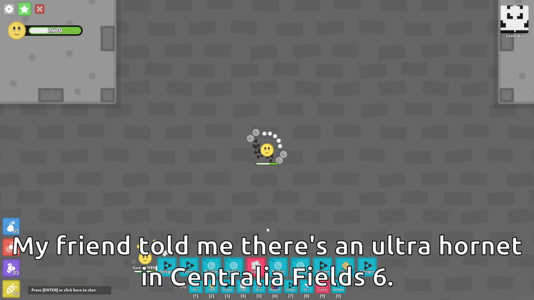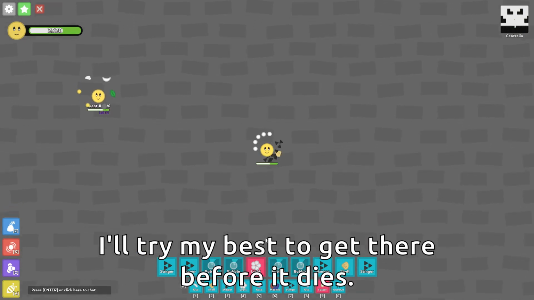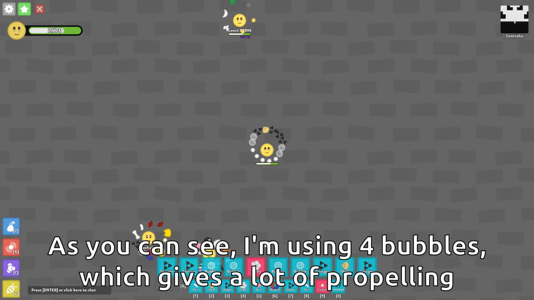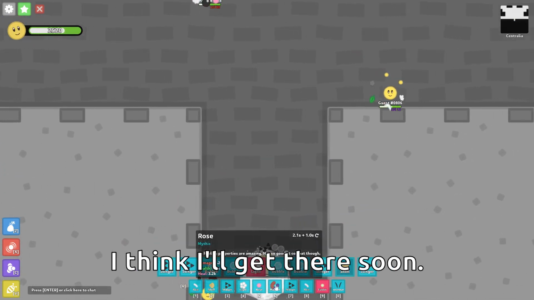My friend told me there's an ultra hornet in Centralia Field 6. I'll try my best to get there before it dies. As you can see, I'm using 4 bubbles, which gives a lot of propelling and increases my speed greatly. I think I'll get there soon.